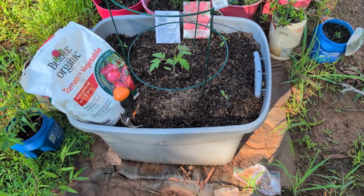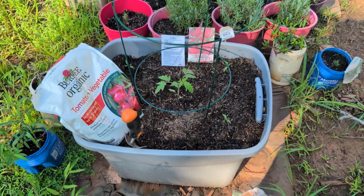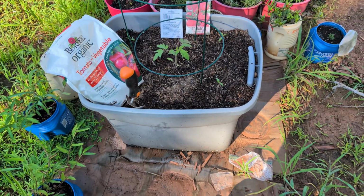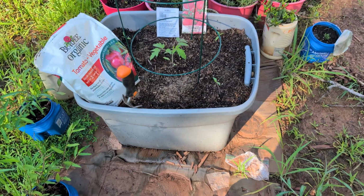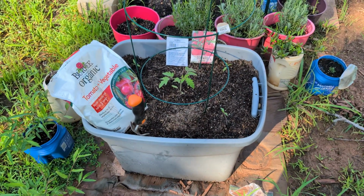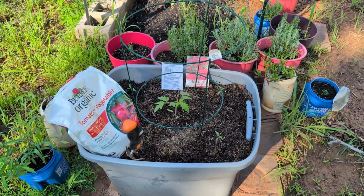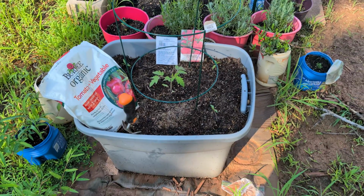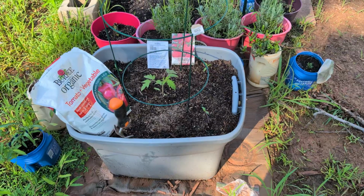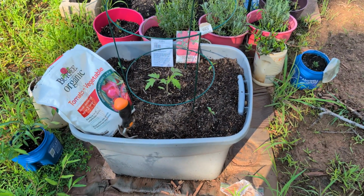So this is my solution to how you can grow vegetables without a garden by just getting a container. This container will last, I would think, a minimum of 3 years. I've had them last longer, but once this is harvested, then I can plant carrots or something in here for the fall, or maybe even the winter. But right now, I'm just focusing on getting these tomatoes grown. I'll keep you guys updated.